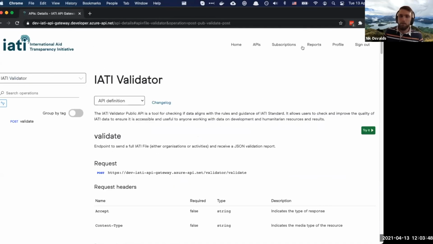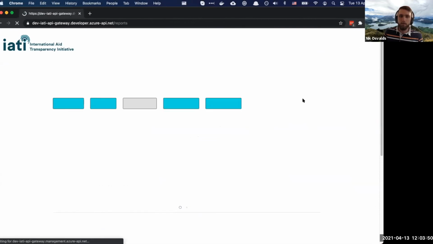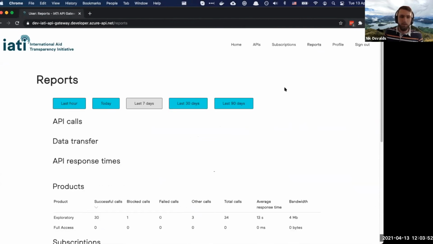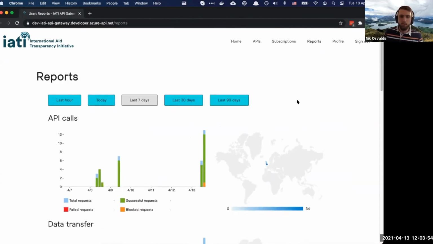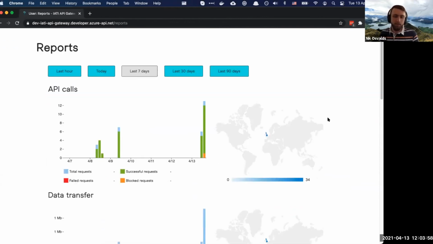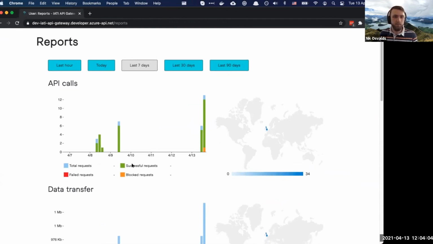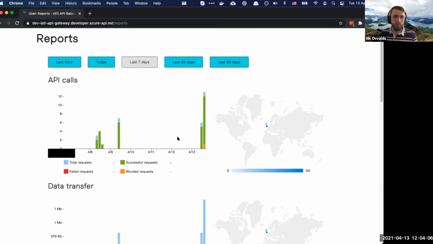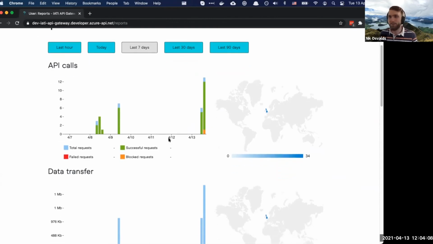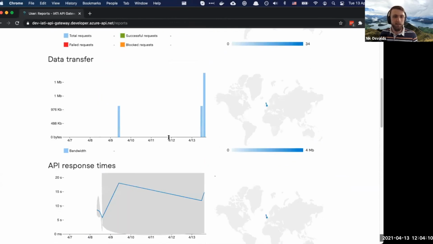And then in terms of reporting, there's this reporting tab once you're logged in, where you'll be able to see, for your account, information about how you've used those APIs and our APIs. So you can see how I've been using them over the past week or so, getting prepared for this presentation.